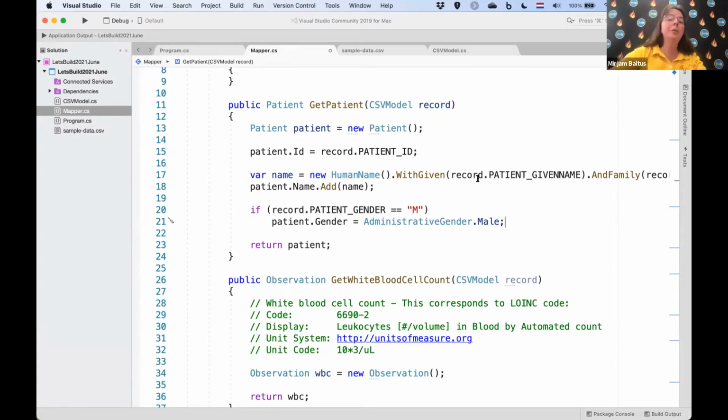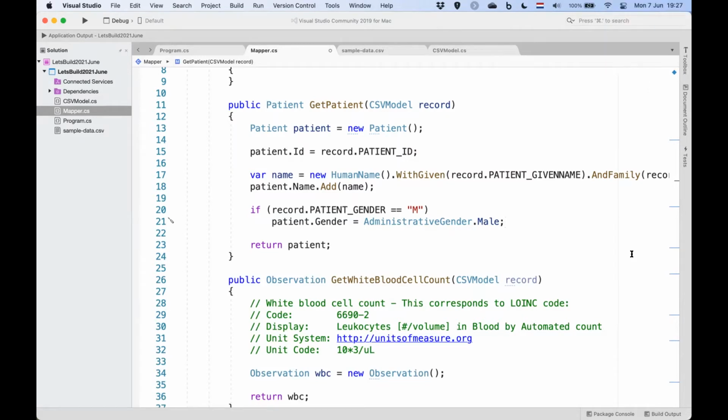So if you do expect null values inside of the records, then I would do an extra check, but I would probably not use this particular fluent notation. I would just start out with a new human name and then add to the given list if I have given names, add to the family. Use the setters, not the builder.